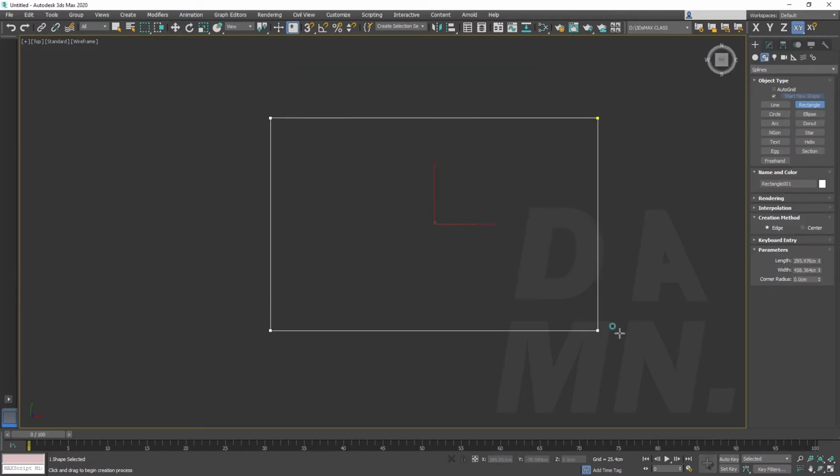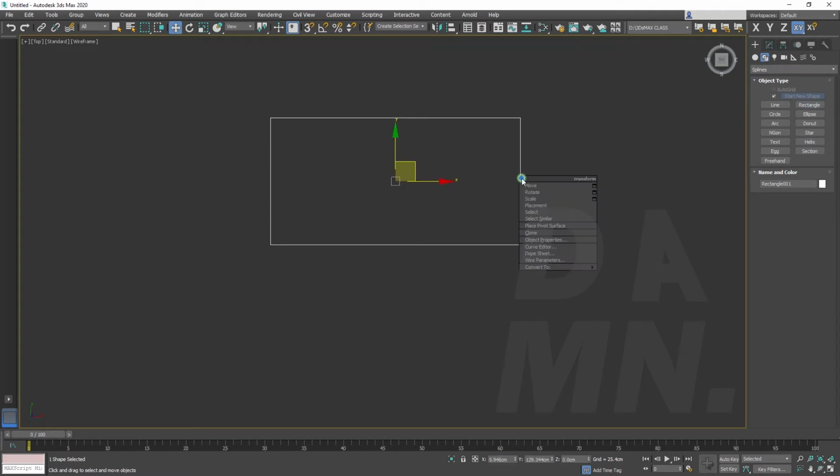If I want to be able to do more with this 2D object, I have to convert it just as I was converting 3D objects into editable poly, but 2D objects are supposed to be converted into editable spline.